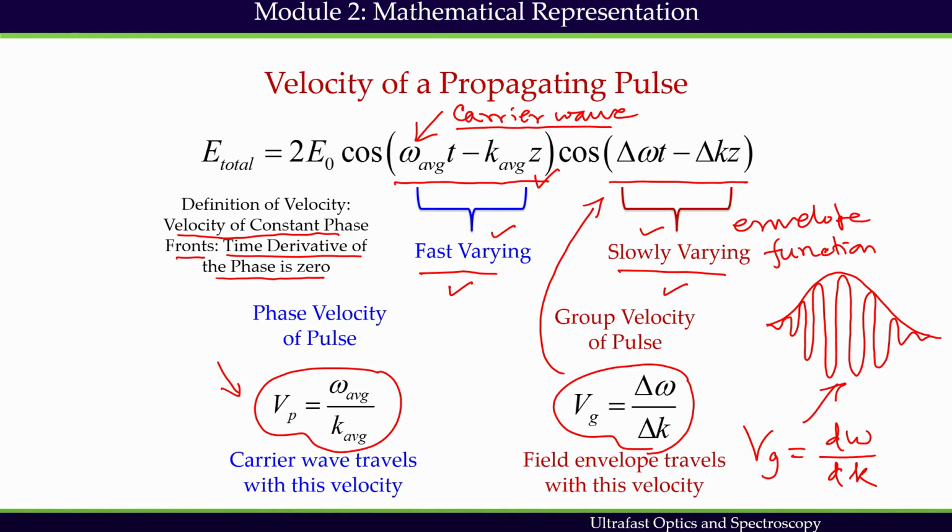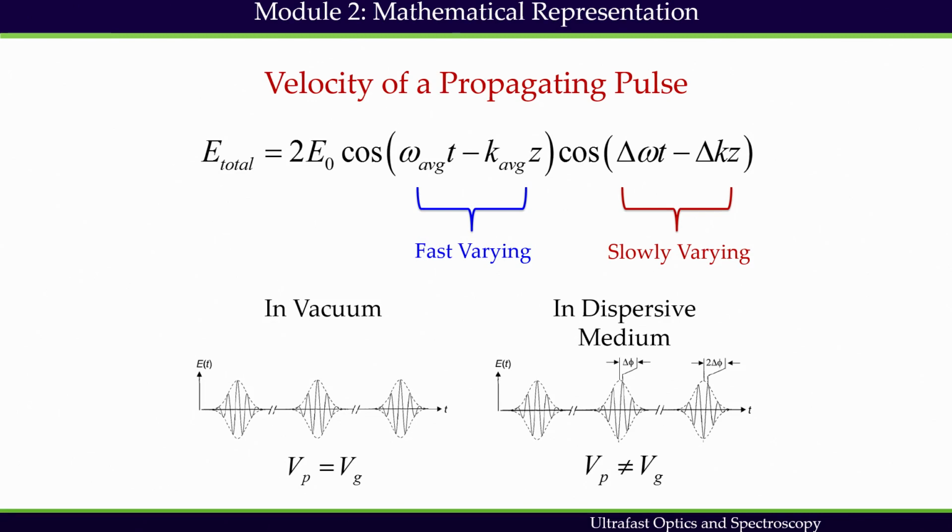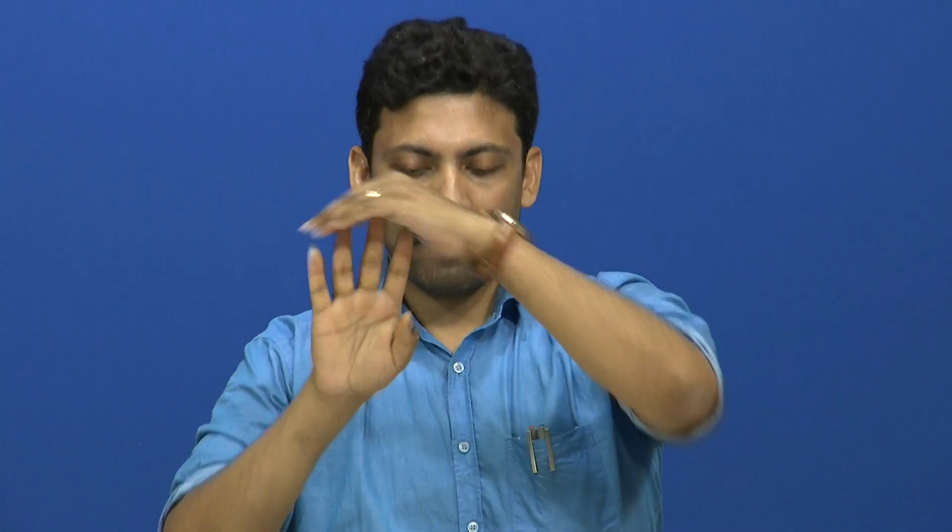But in a dispersive medium, they can be different. And when they are traveling, one of them may have different velocity than the other. So the basic idea of group velocity and phase velocity comes from the fact that group velocity is always going to be the velocity of the envelope function, and phase velocity is going to be the velocity of the carrier wave. In vacuum, Vp equals Vg. This is true only in vacuum, which means that this is locked when they are traveling. But in medium, particularly in dispersive medium, they are not equal.